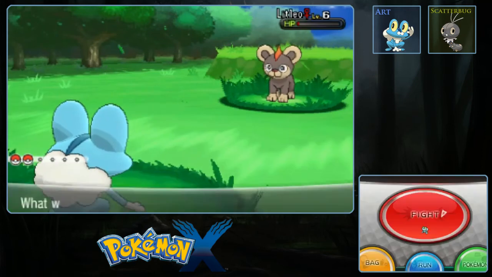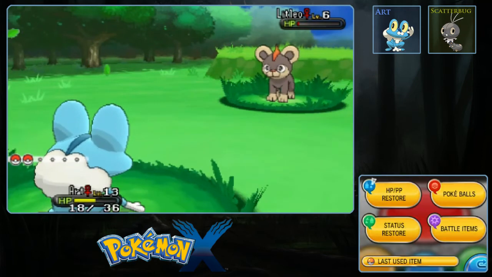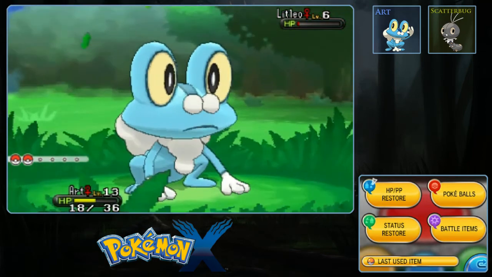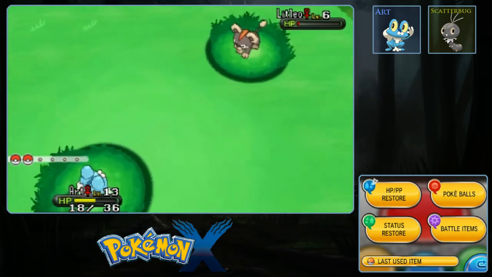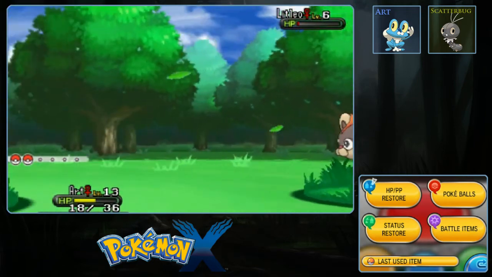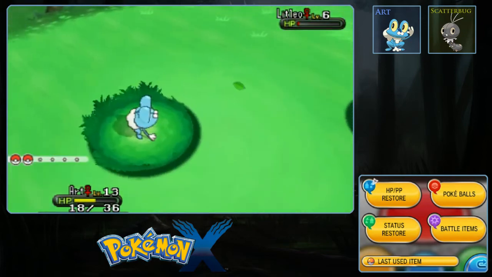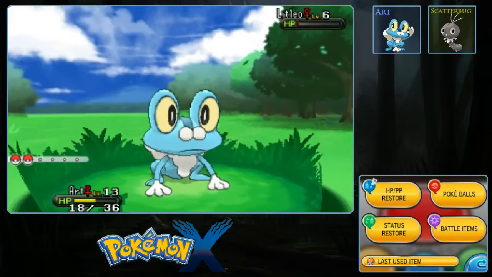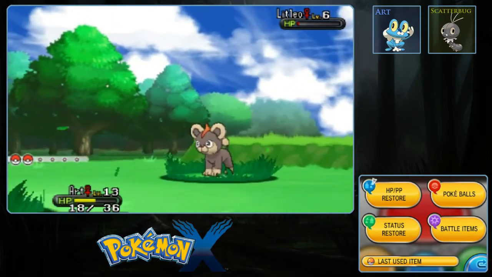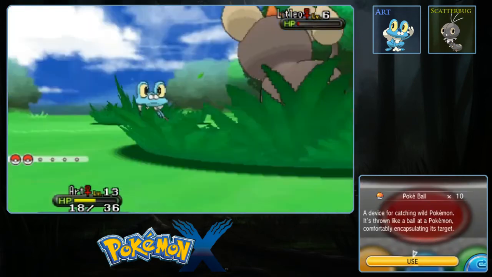So basically, Unnerve is an ability that means your opponent cannot use berries, which isn't too useful, really. And then Rivalry is kind of an interesting one, where it increases the power of your moves if your target is of the opposite gender. If your Pokemon is female and the opponent is male, for example, but decreases it if they're the same. So I don't know. That could be useful. That could be annoying. We'll have to see.